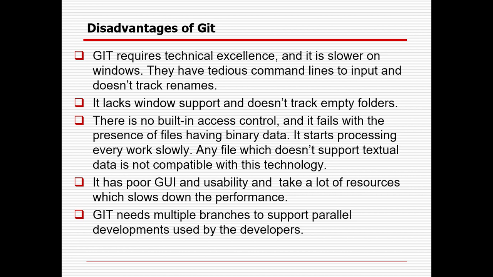It has a poor GUI, right? So everything you need to run with the command prompt. The GUI is not good here, and it is less compatible with other version control systems like SVN, in terms of usability, and takes a lot of resources, which slows down the performance. Sometimes if you install Git, it might degrade your performance. Git needs multiple branches to support parallel development used by developers. Sometimes you need to create multiple branches, right?